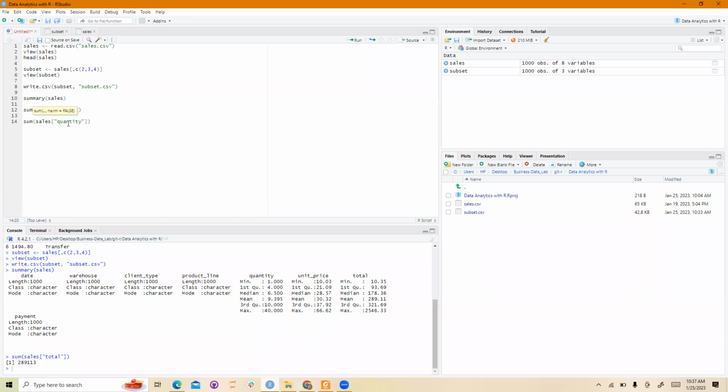Use the square bracket to index. So either you use the index number of the column you're interested in, or you use the variable name of the column. So either I use quantity or I use 5. It will still give me the same answer.